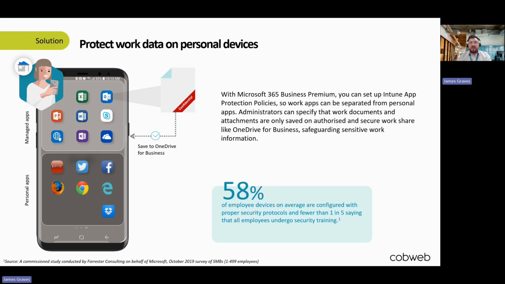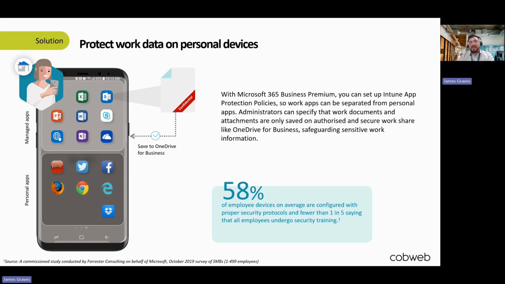So we're interested in ensuring that if you download a document from your email, let's say a Word document, you're not going to save that outside of the corporate environment. So you can't go putting that document on your phone's local storage. You can't go saving it into your personal Dropbox or your OneDrive account, for example. So corporate data stays in the corporate box, shall we say. Anything outside of that, we have zero visibility of, and nobody really cares about that piece other than yourselves.